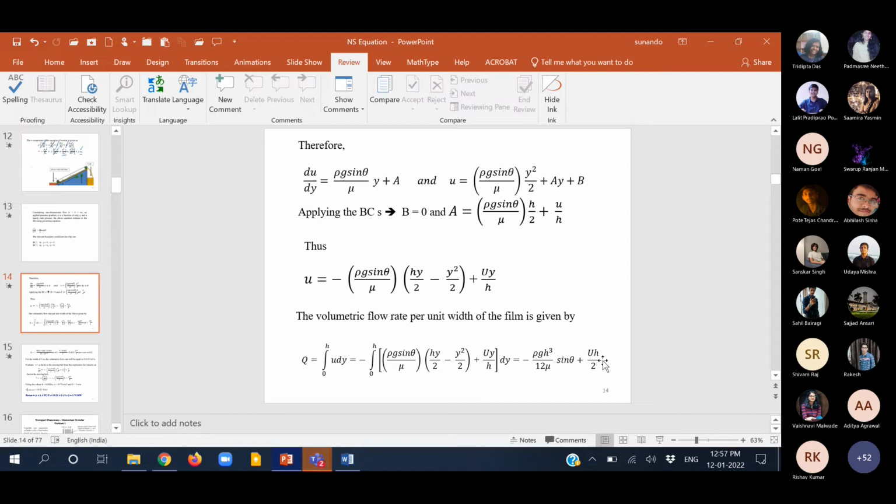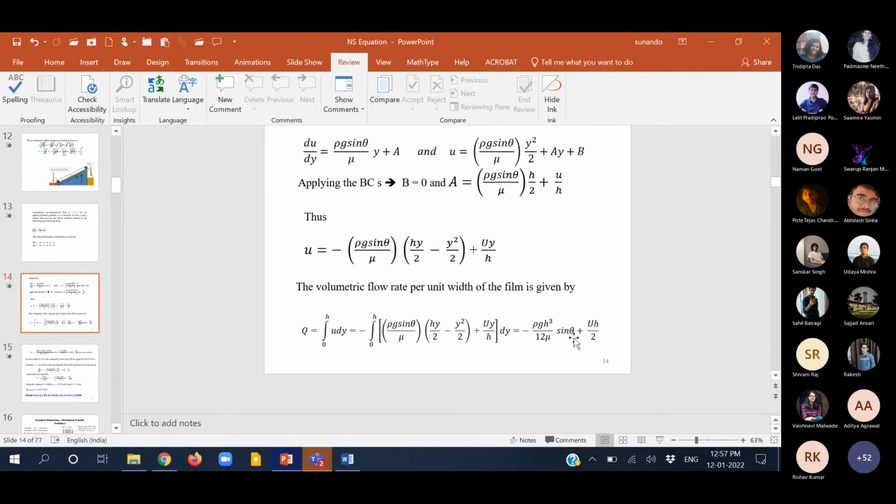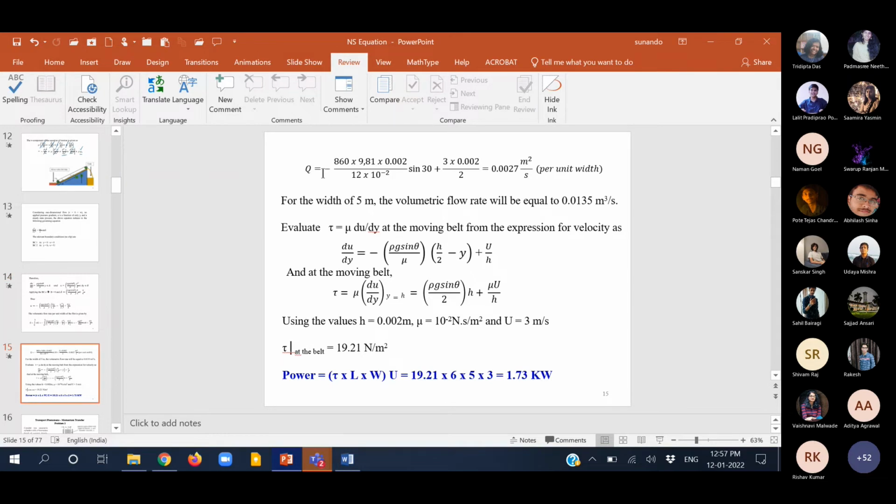And in the volumetric flow rate, you would see that one term is due to Couette flow, the other term is due to the body force. And of course, the body force acts in the direction opposite to that of the flow. It reduces the flow, that's why it comes with a negative. Whereas the Couette flow drags the liquid up, so that's why it comes out to be positive. So one could find the flow rate by plugging in the numbers. You can find the shear stress, since you have the velocity distribution, and the shear stress multiplied by the area gives you the force. Force multiplied by the velocity would give you the power necessary to suck the oil out of the river into the boat.